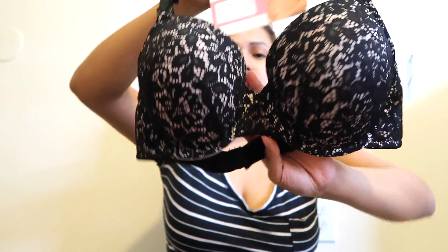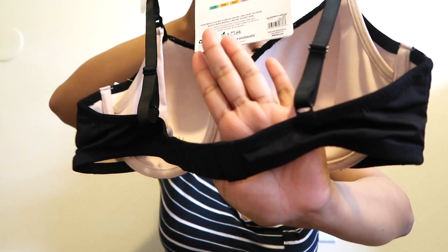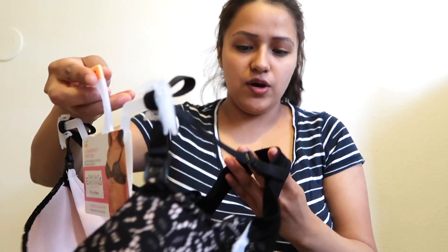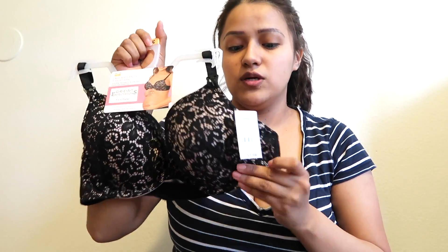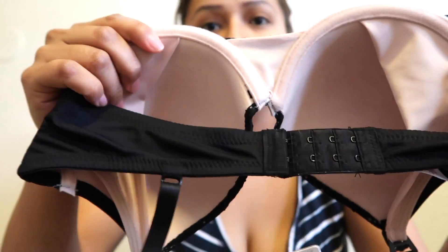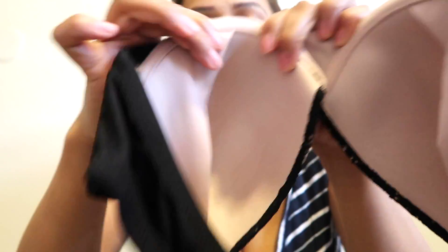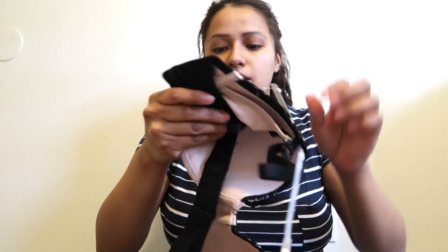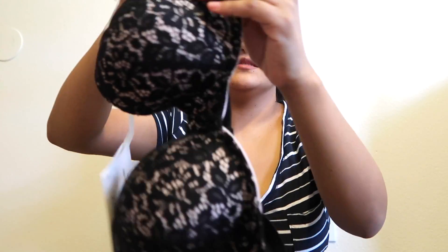They're really nice quality. I've been using the bras I got when I was breastfeeding Athena for three years and I still wear them breastfeeding Tobias. These new ones have a hard underwire piece under the bust, which makes them really nice. Only one of them has the hard side on the bottom.